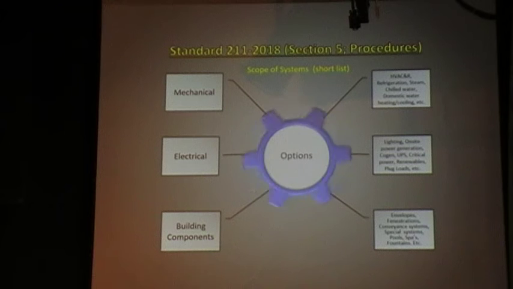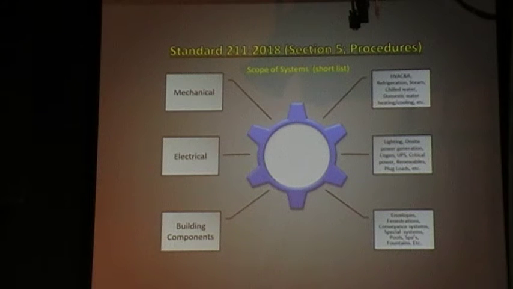And then finally, on the envelope side, which is something that's becoming extremely popular these days, we look at the outside of the building, the doors, the windows, the enclosures, and make an analysis of them, because that is what allows the energy to come in and out of the building. So obviously, if you're going to do an energy audit, you need to be able to analyze that and also report on it.